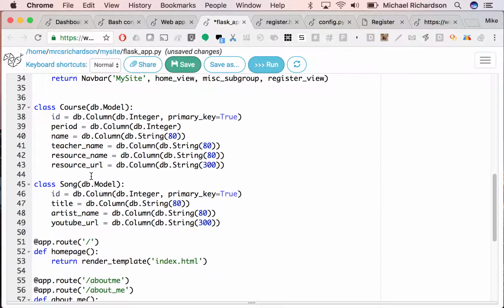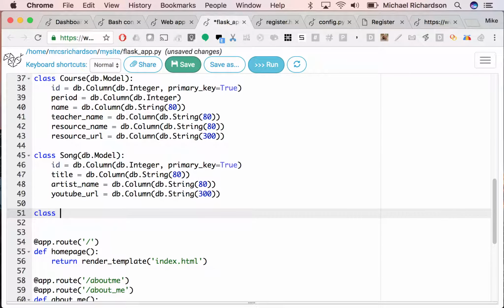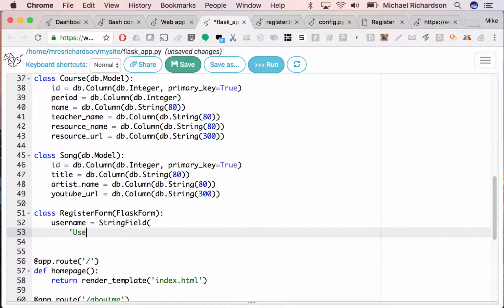So I'm just going to create it underneath the model. So maybe I'll make a little space right here. I'm going to create a class, and I'll call this one RegisterForm. It's going to extend FlaskForm, one of the things that I imported. And you just create the fields that you want. I'm going to make a simpler version of the registration form than the one that we originally created. But if you want to add extra fields, you would just do it similar to how I'm doing it right now. I want the name of this first field, the thing that's displayed to the user, to be Username.